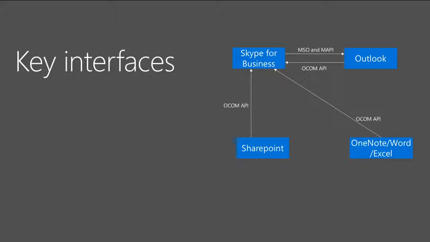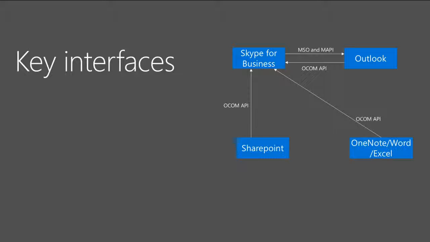So does it mean that a competitor product can also be used with this? This is an API that's available for any application. If you write an application today that wants to use the Skype for Business client, then yes, you could. So the question was whether this API could also be used by other applications to call into Skype for Business. The answer is yes. It's a publicly available API that any other application can use, even our competitors. So your competitors can directly talk to OneNote, Outlook, and SharePoint using the same API? That is correct, for whatever APIs are available. And anybody can write an application also.